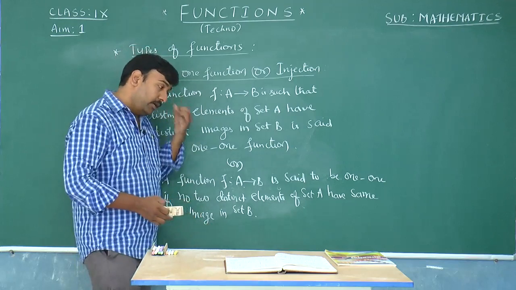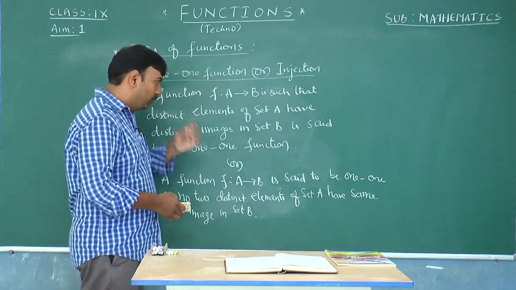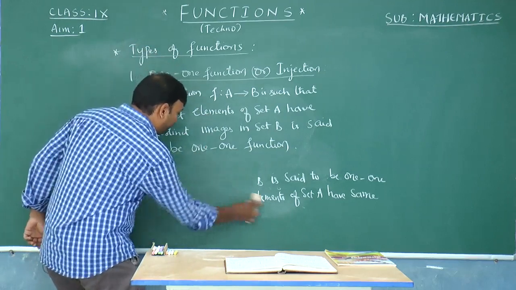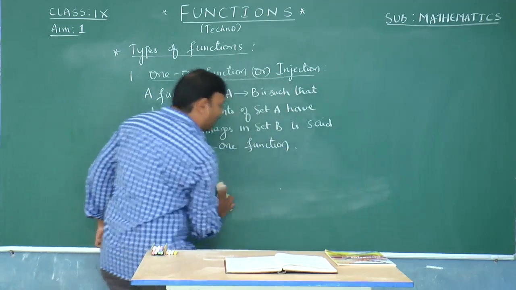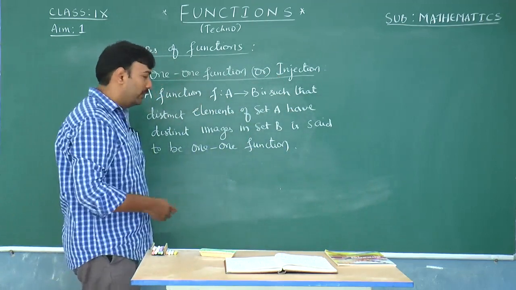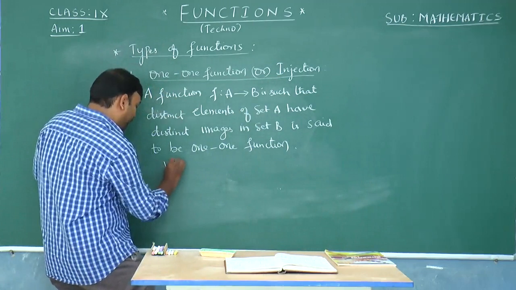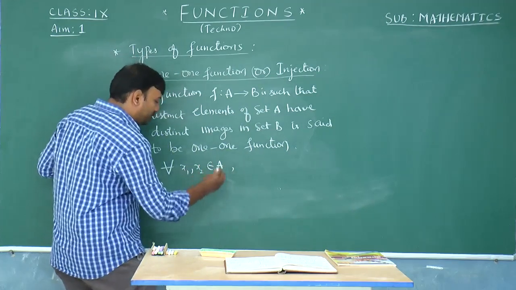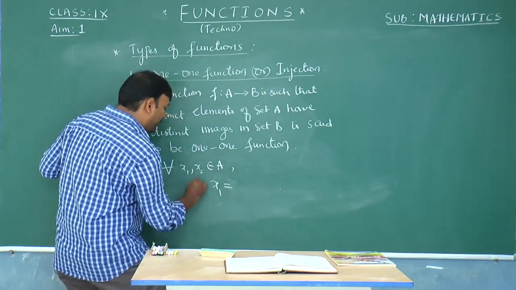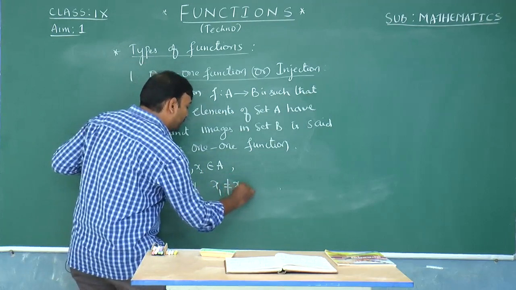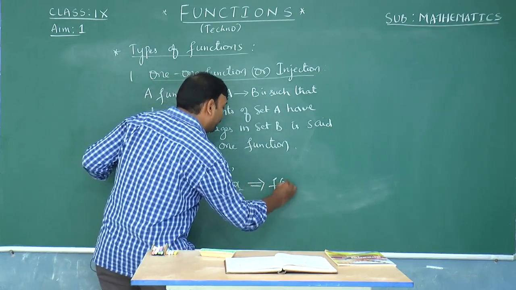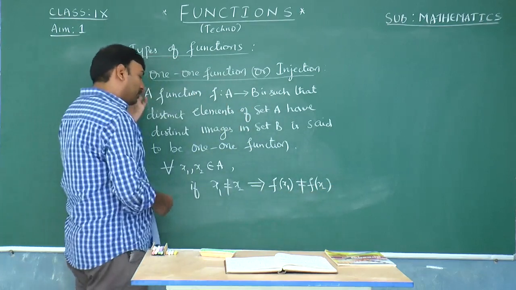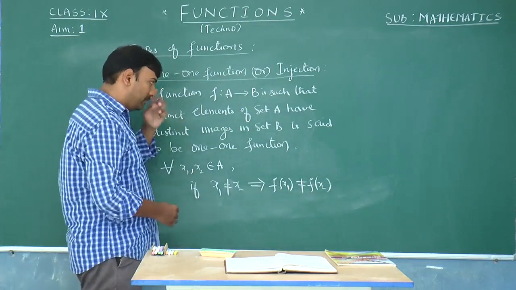And we have got some alternate definitions for a 1-to-1 function. Let us go through those also. Here, this is going to be the main definition. As per the main definition, we have the property which we already discussed, that is, for all x1, x2 belonging to A, if x1 is not equal to x2, this must imply that f of x1 must not be equal to f of x2. So let us do some problems based upon this condition.